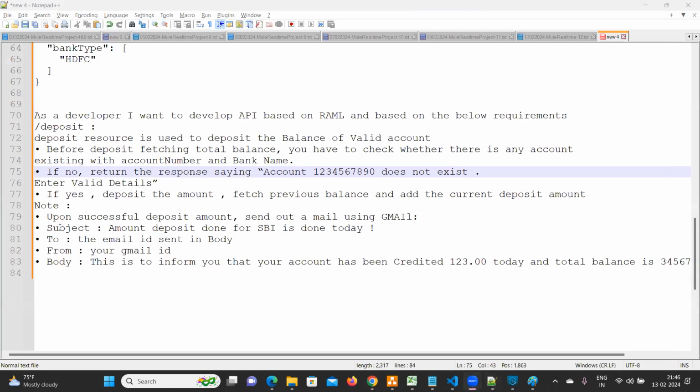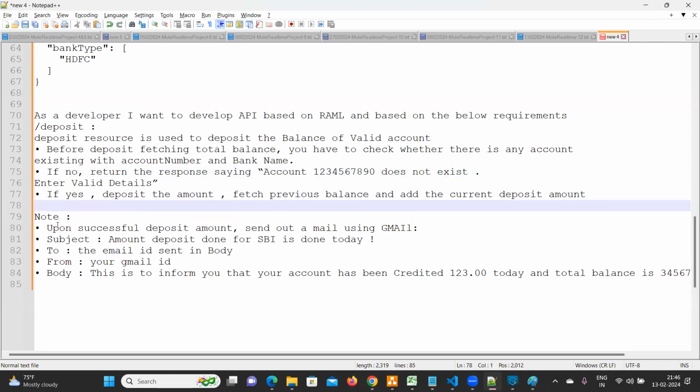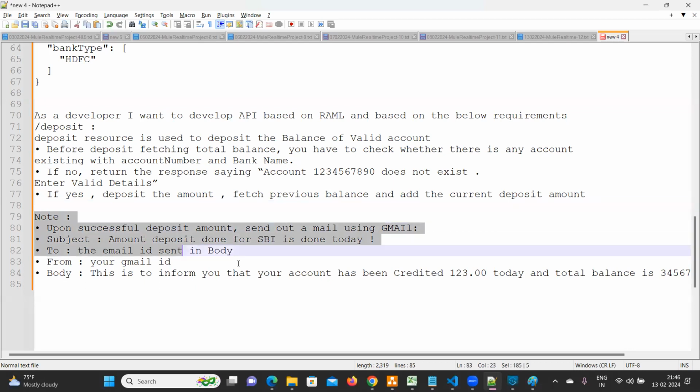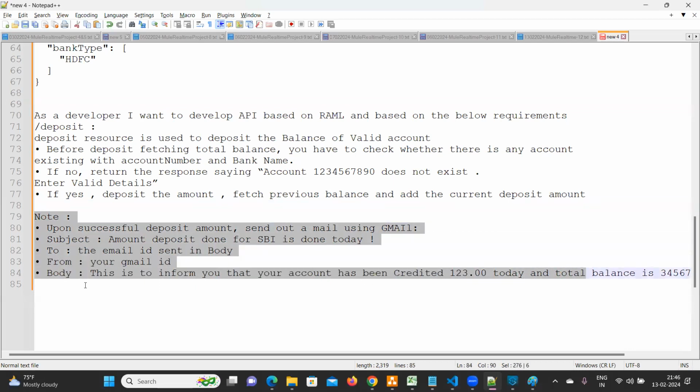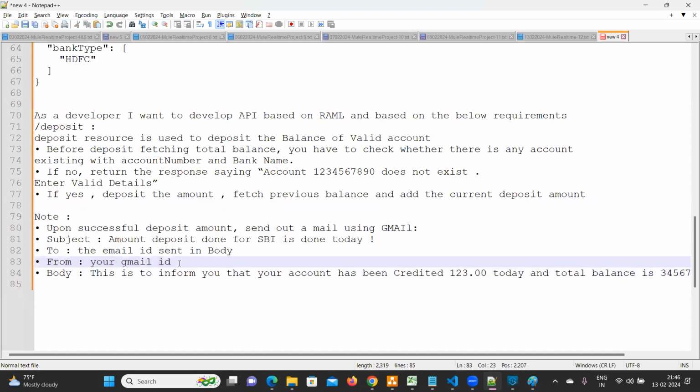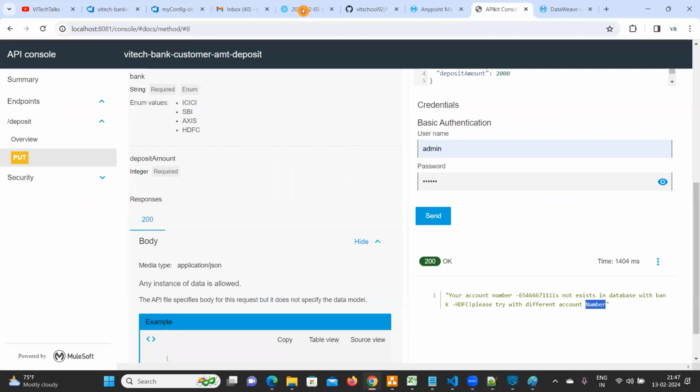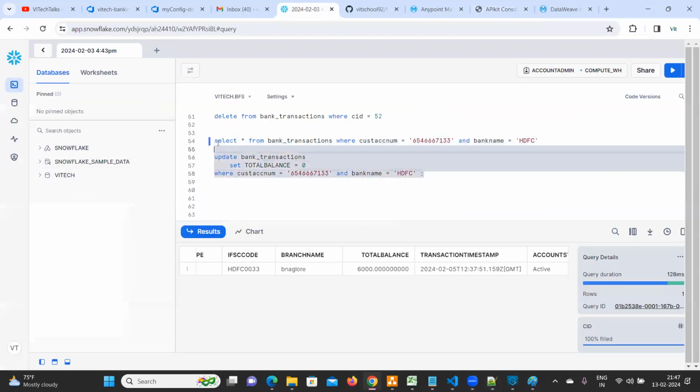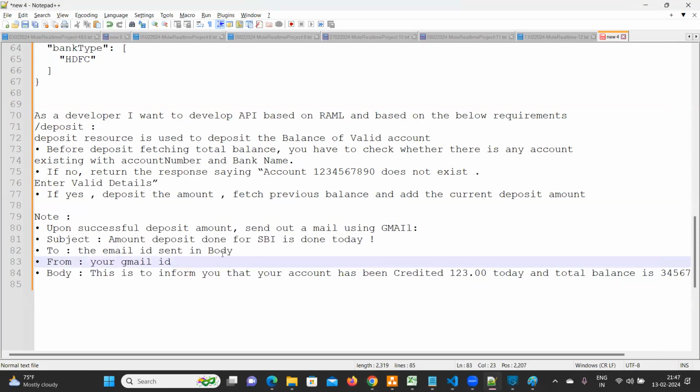Now, the very important thing: you need to generate an email. See how the customer will get to know whether the account is updated or not. Now you will get to know because you have database access and you will verify in the database. But the customer wants to know. See, now we will get SMS, right?